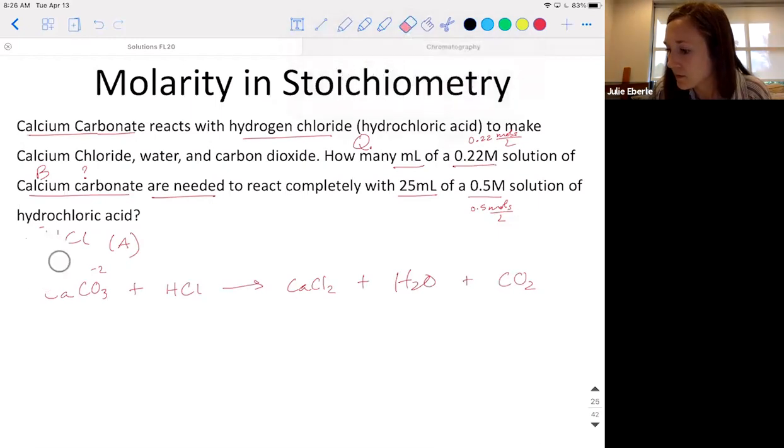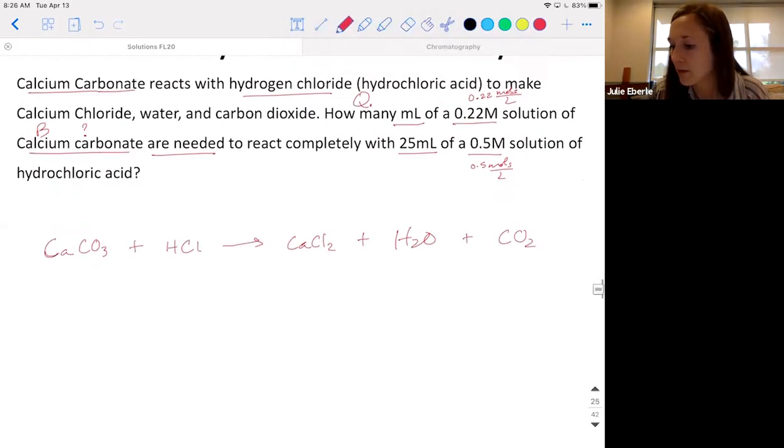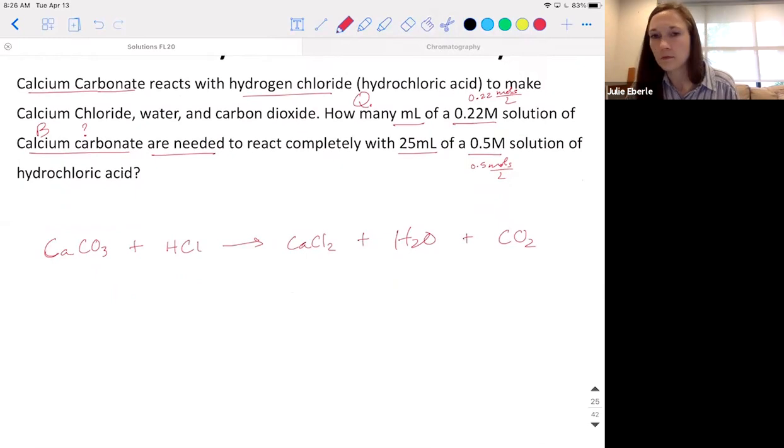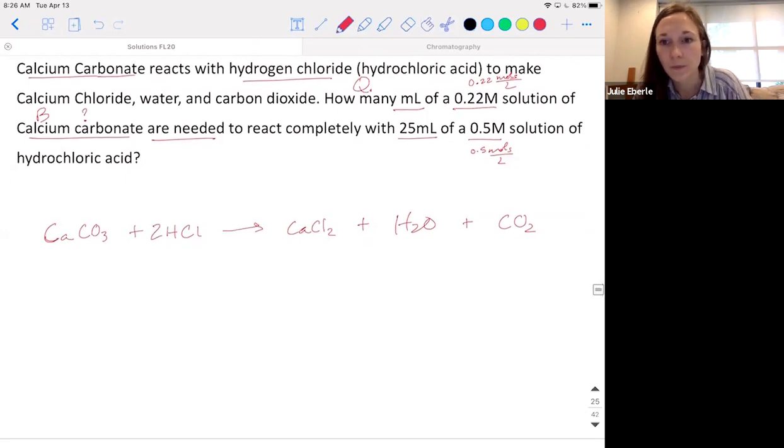Goodness, that's a big eraser. To rewrite. So now we got to balance it. Where do I need to put coefficients to get this balanced? Two on HCl, Maria says. I like that. Is it balanced after that? We got one calcium, one carbon, 3 oxygens, 2 hydrogens, and I think we're done. Fairly easy.